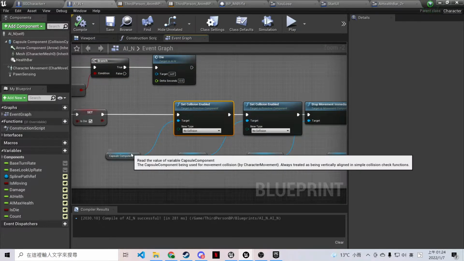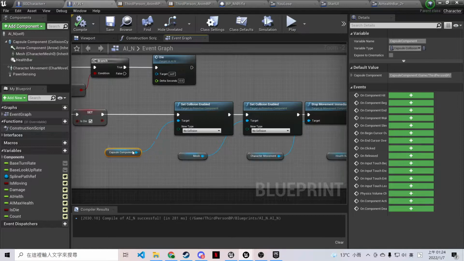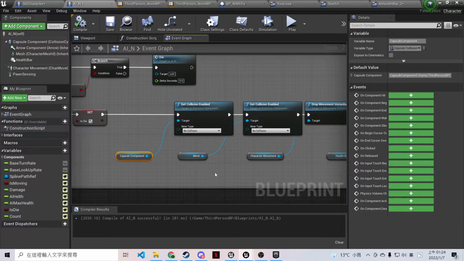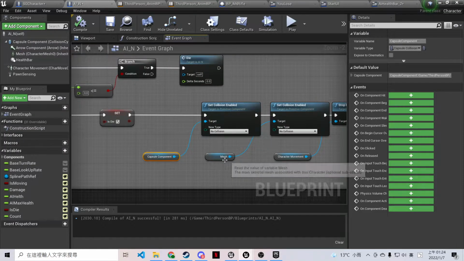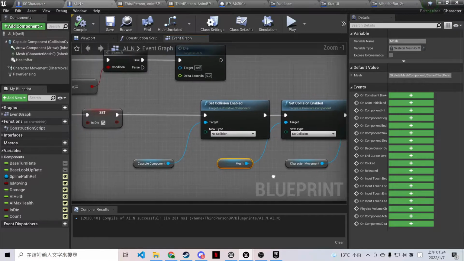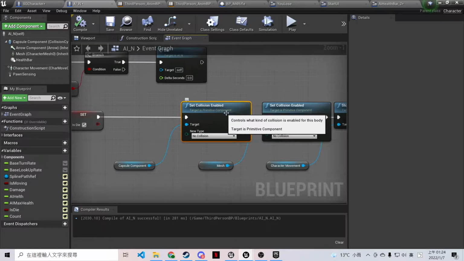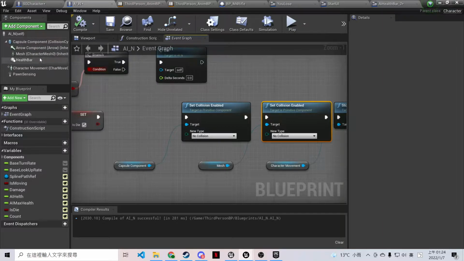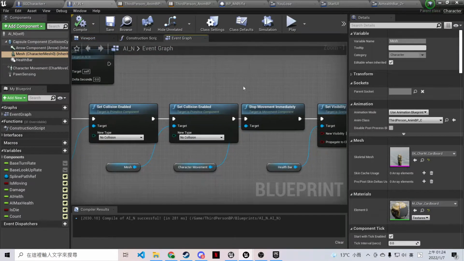Why is that? It's because if you didn't enable the collision and you also didn't destroy your character immediately, it will block other characters and also block your bullet, so it won't hit the thing behind him. Although it seems like it's already gone, it's still there. The collision is still there, so you need to enable the collisions, the capsule component collisions and the mesh collisions.